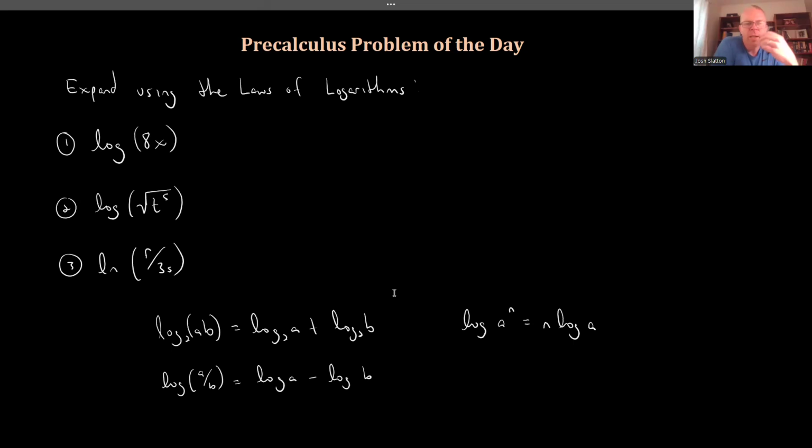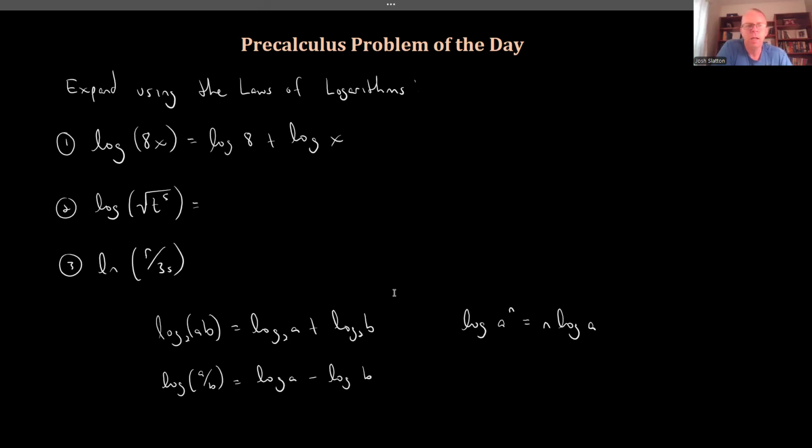So using these, we'll expand these three. Of course, log of 8 times x, we're going to use this first one and write this as log of 8 plus log of x. And so what you want to get done here is single terms, either a number or a variable, but we don't need anything multiplied together or divided, no exponents, anything like that.